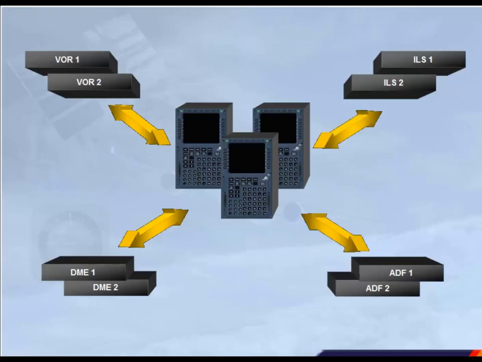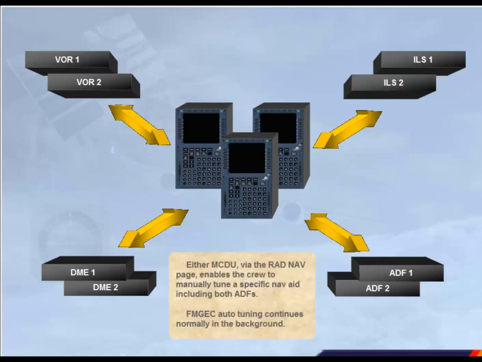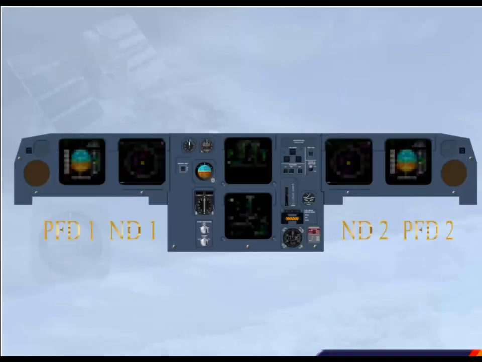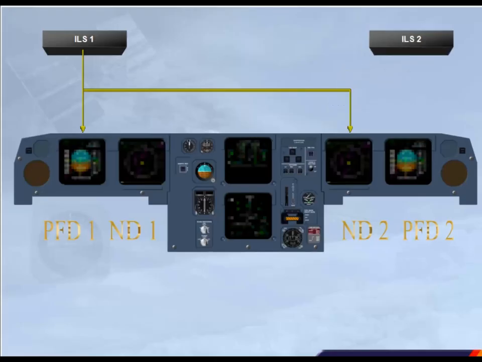FMGEC auto-tuning continues normally in the background. Note that when an ILS approach is selected, ILS-1 is displayed on PFD-1 and ND-2, ILS-2 is displayed on PFD-2 and ND-1.